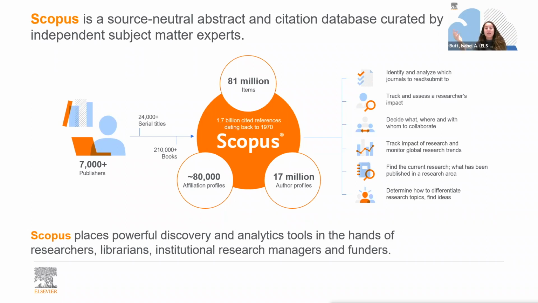In our application, we give tools and functionality on top of this to help you track, analyze, and visualize research from more than 7,000 different publishers. All of this comes together to help with important needs that our customers have. For example, what are the latest publications, or which journal should I publish in? Or how can I monitor global trends going on in research, or find collaborators and more?